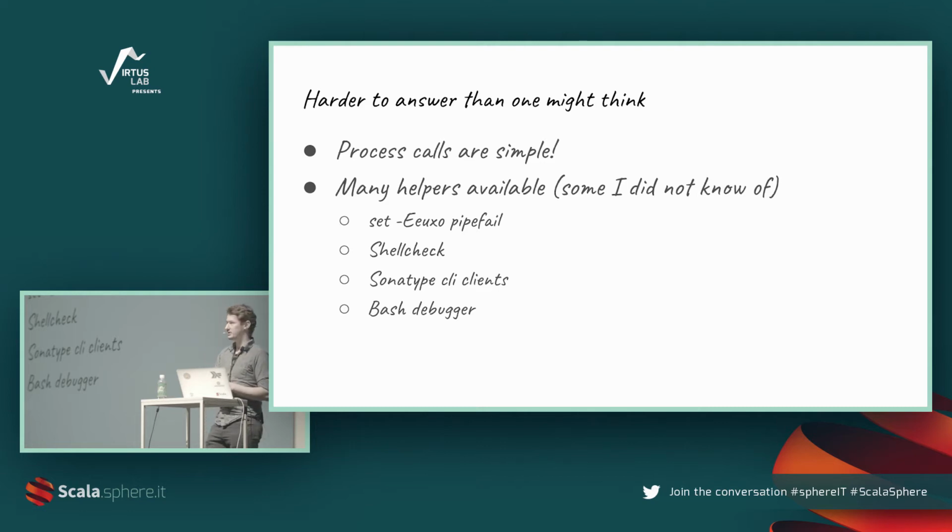And then there is shell check, which is a linter. Both these flags and shell check are something I use a lot now whenever I have to write a bash script, which I try to minimize, but it does help when you have to. And then there are command line clients for most things you might need. There's even a bash debugger, which I didn't know about.